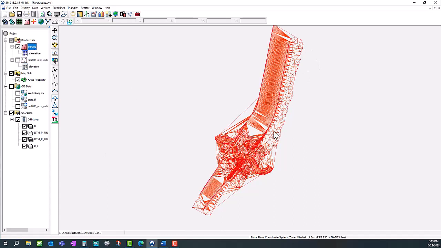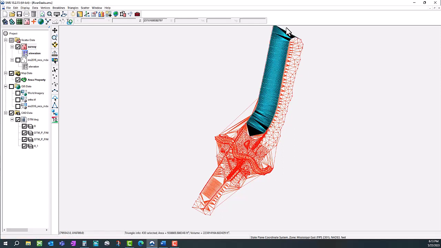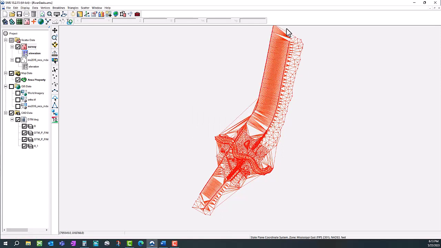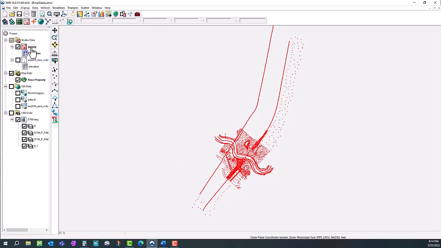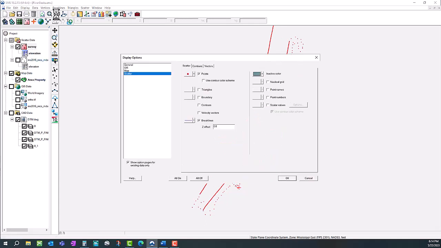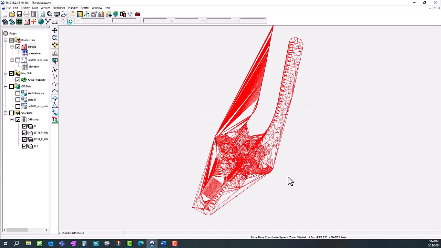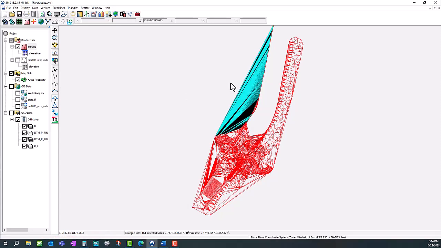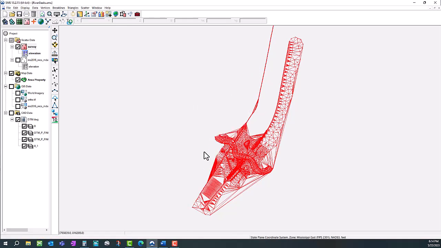Let me try that again. Control, left click, drag it up, release it, and then you can just delete from there. It's not looking like I deleted it because I've got the CAD data turned on, so I can turn that off. And now my triangles are gone because I don't have them displayed. You can go to display options and fix that by turning on triangles. And now we're back to work here. Select triangle tool is activated, so press Control and then just drag and delete whatever long skinny triangles you don't want.